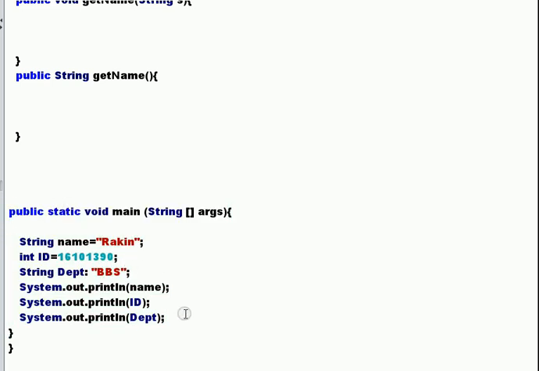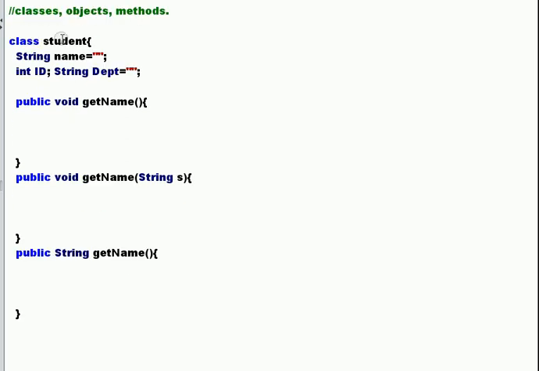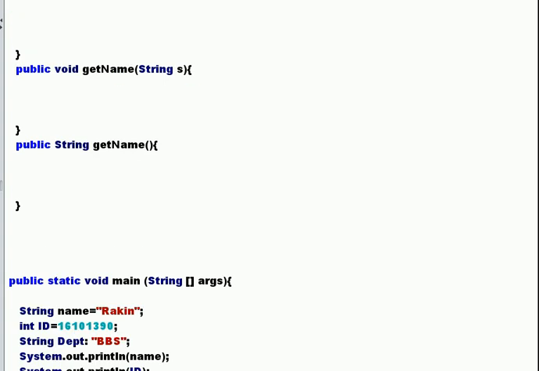So these were the things. Now if I import, I don't need scanner for this. Let's just put something.